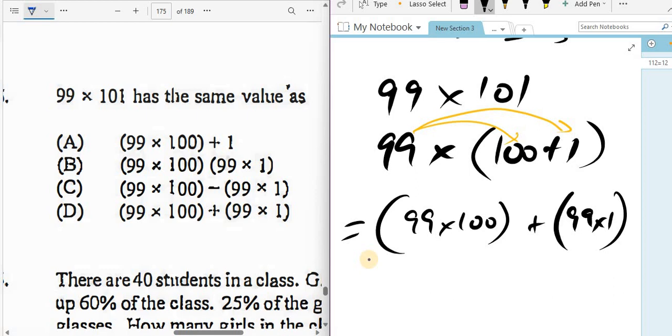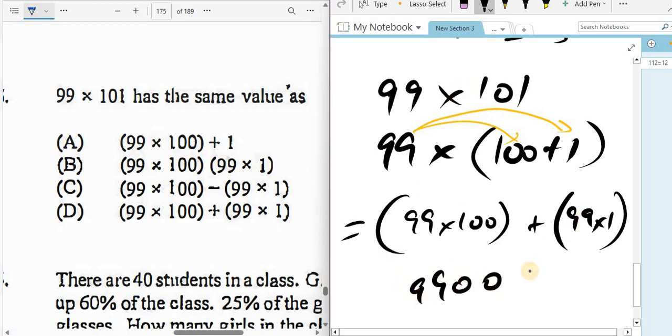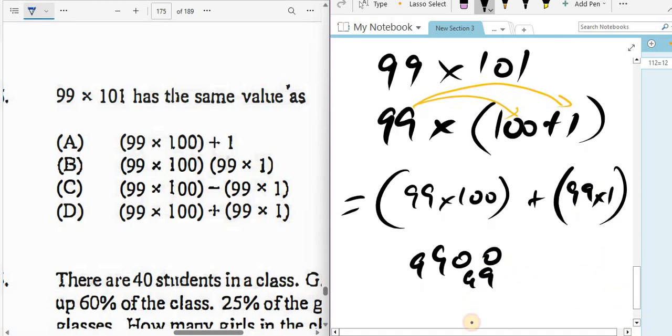So all I did was use distributive property, but they basically split the 101 into 100 as a base, because it's easy to work with 100, isn't it? The reason why they're doing that, they're showing that there's an easy way to multiply 99 by 101. They said 99 times 100, and then said 99 times what? 1. Because what's 99 times 100? Yeah, 9,900. And what's 99 times 1? It's so easy to work out by using that method. What would the answer be? 9,900 and? Yeah.